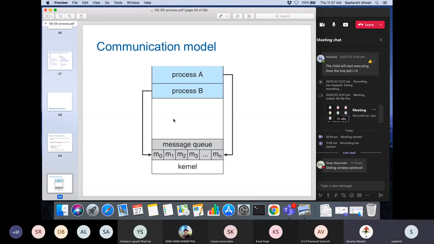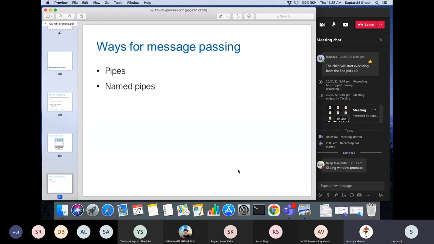Again, I hope you are able to see commonality between what is possibly being discussed in the networks class and here. The only difference is that this is in the same system. So, a part of the memory can be used to implement this message queue. Whereas in your networks course, the 2 processes are in 2 different systems. So there is nothing shared at all. Okay, so now the Linux kernel gives 2 ways of message passing. Actually, they are very similar still. Pipes and named pipes. So let's understand them.